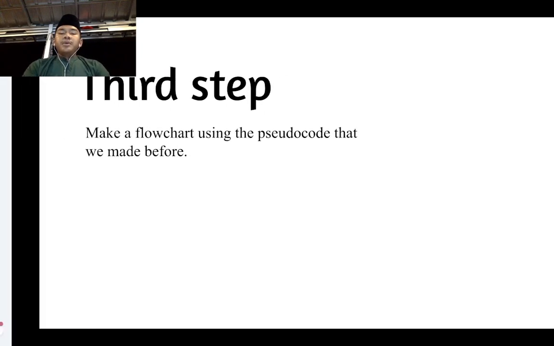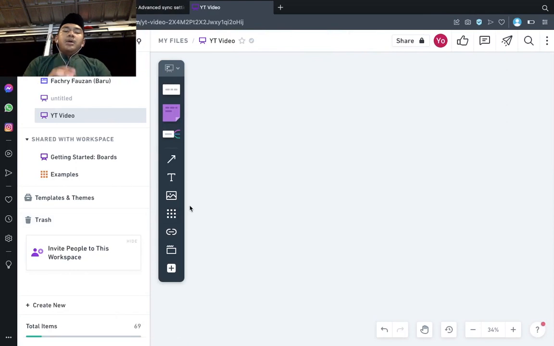This time I'm gonna make a flowchart using this website called whimsical.com. So let's get started. As I said, in a flowchart we have a couple of shapes that explain something, but we're just gonna use three, I think three parts of the shapes. We just use a couple of them.